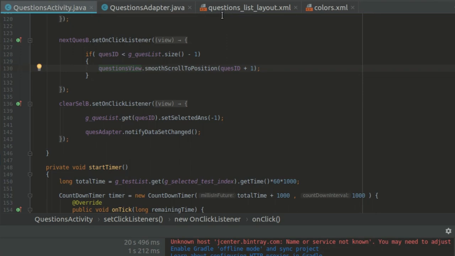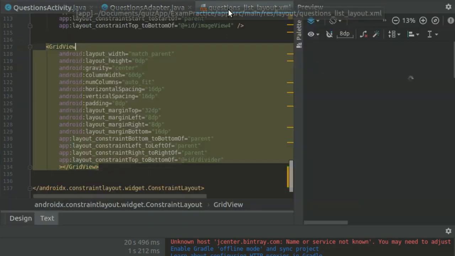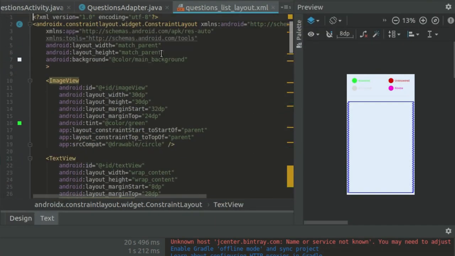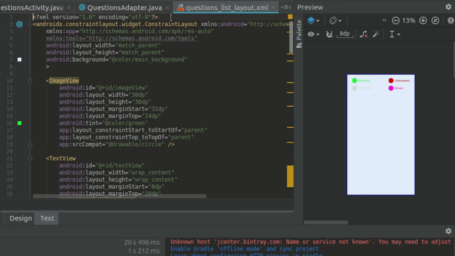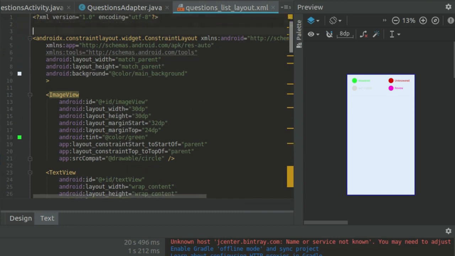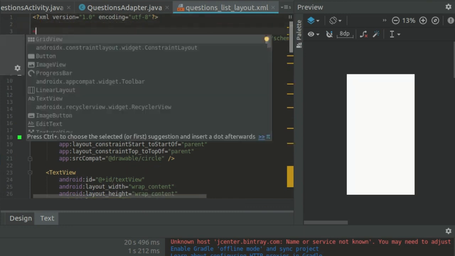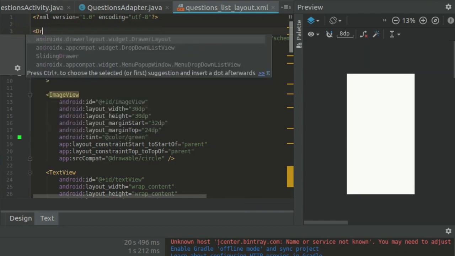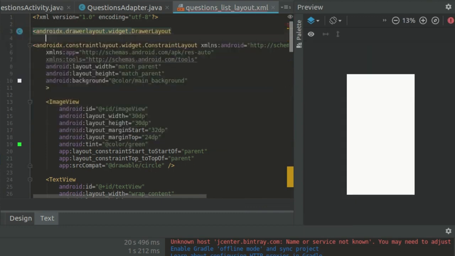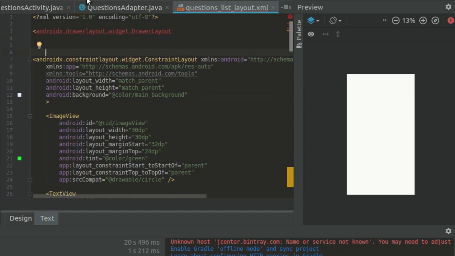Okay, so go to the questions list activity and go to the top. Here we will wrap this constraint layout in a drawer layout. So create a drawer layout, and here in this drawer layout we give it width and height.